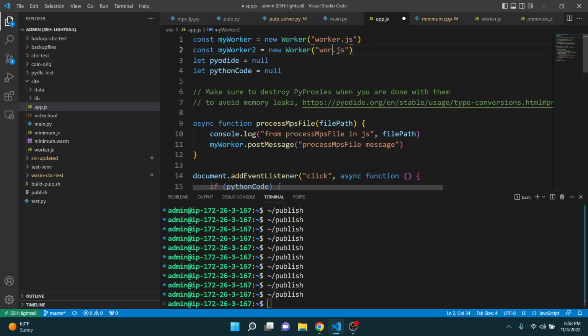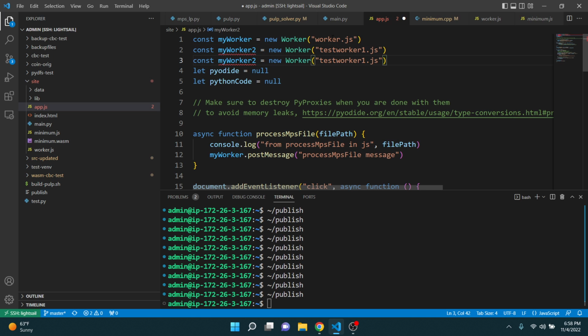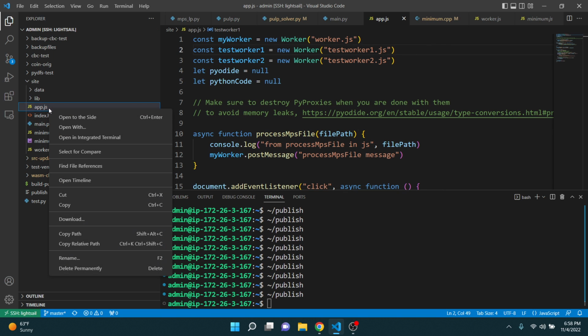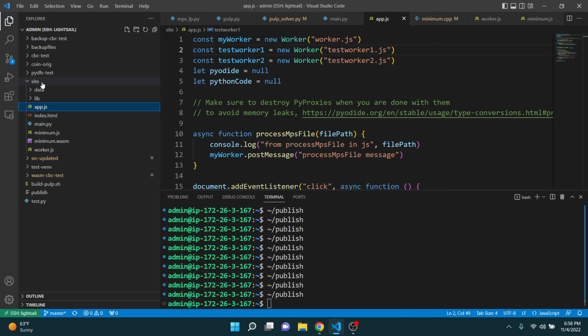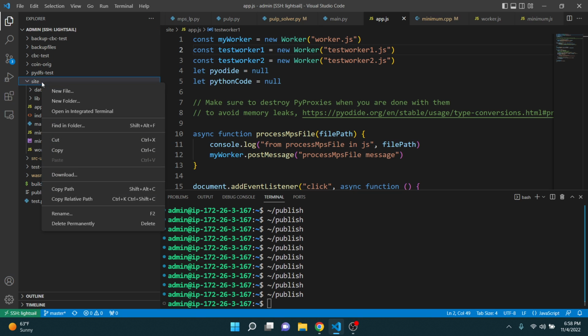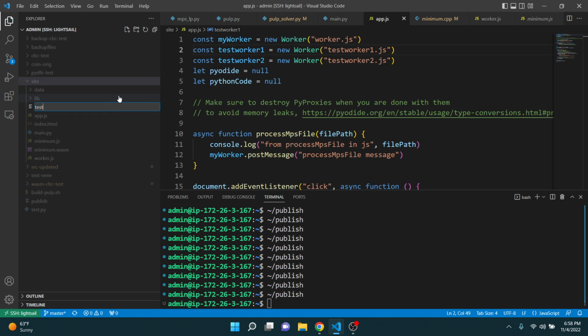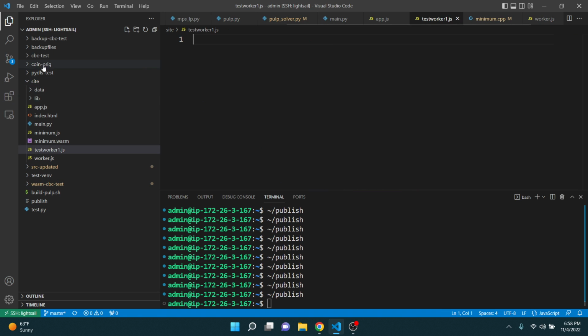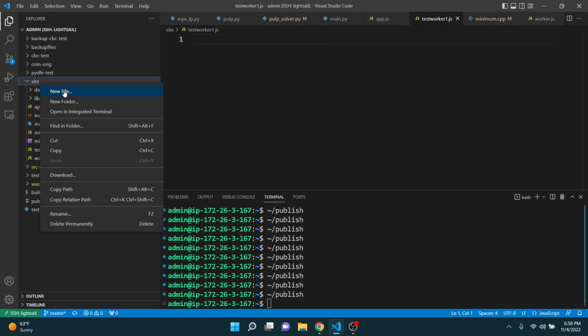Worker, test worker one, test worker one, test worker two, test worker two, and then create those files: new file, test worker one, and test worker two.